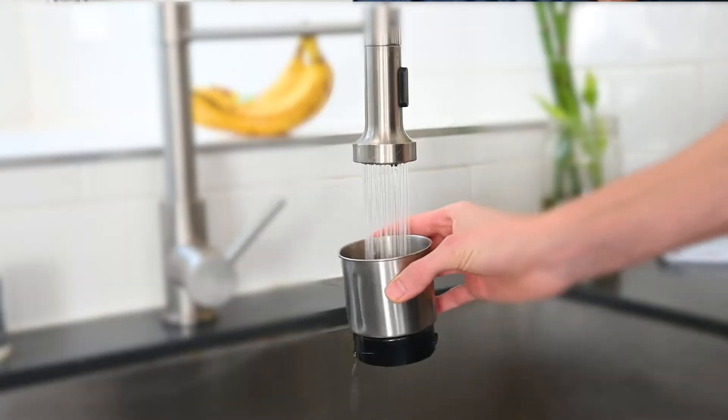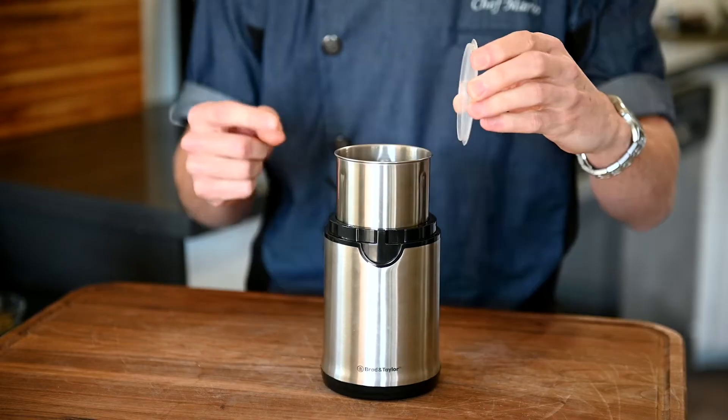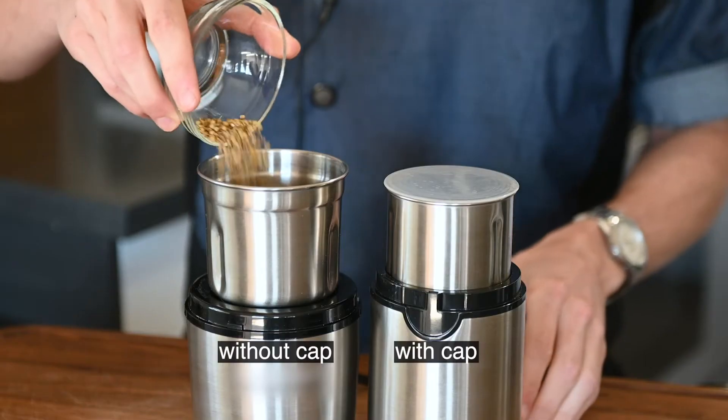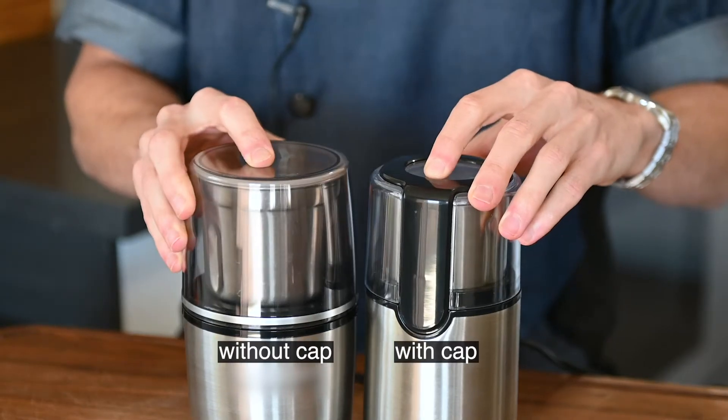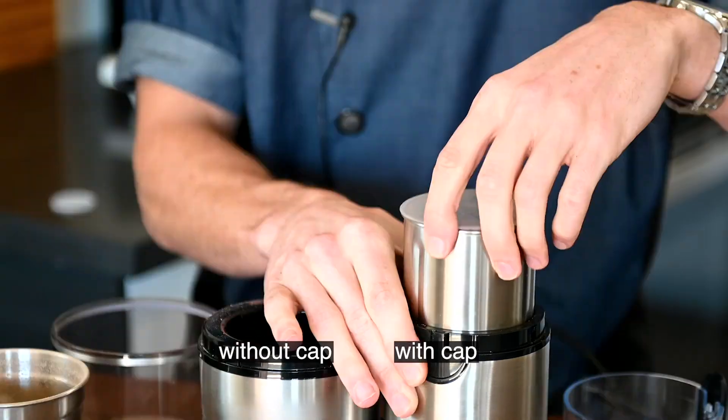However, the Broad & Taylor has a removable cup. These are easy to clean by taking out the cup. But in the typical design, the cup is only sealed when the top is pressed down. When released and the grinder coasts to a stop, it flings dust all over the part that cannot be cleaned with water. Our separate cap for the stainless steel cup easily solves this problem.